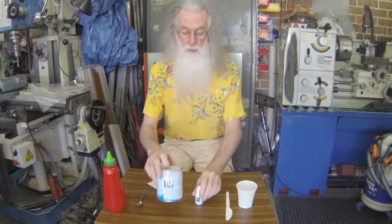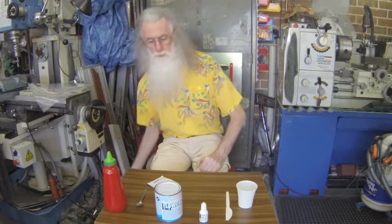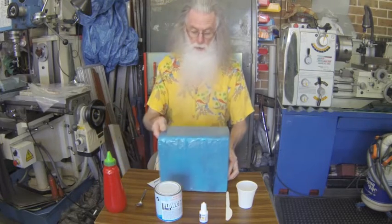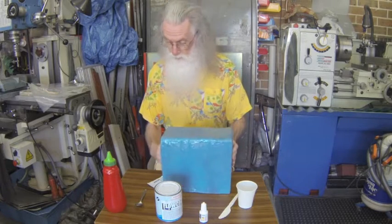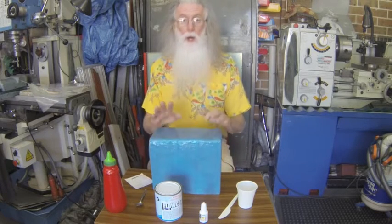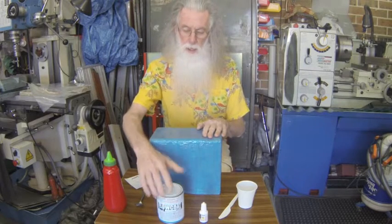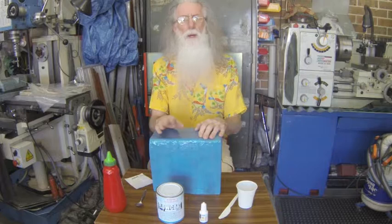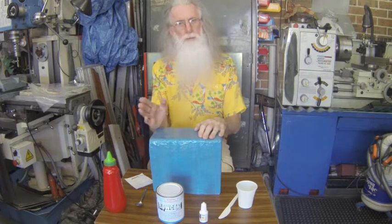This is the Flowcoat I'm here to talk to you about today, and it is the continuation for the cover. In the instructions on the Flowcoat, it says to use a brush or a spray gun.